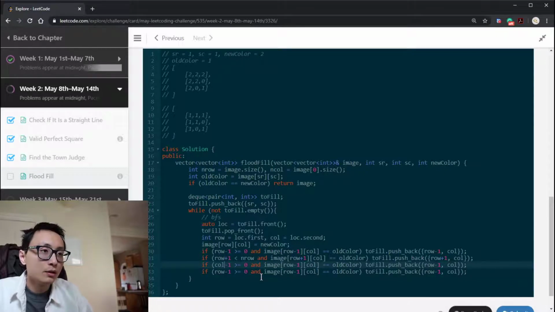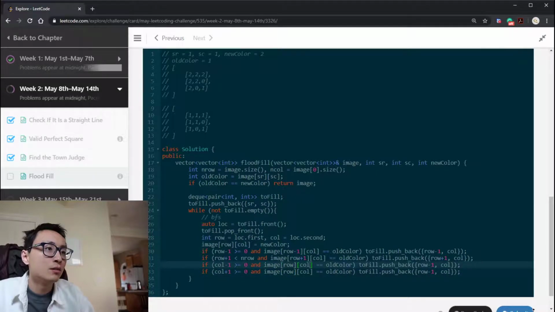And then we deal with the move right and left, which is equivalent to column subtract 1 and column plus 1. The rows are going to be the same. And the condition for moving towards right is that the new column number has to be less than the total column number.